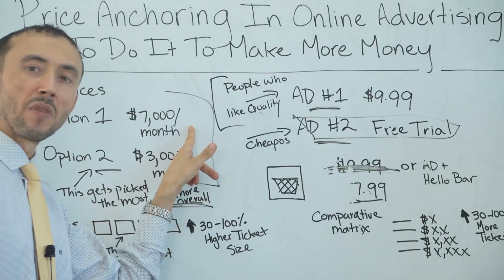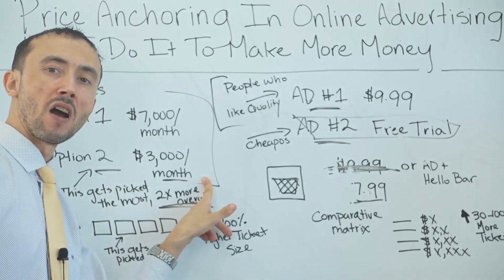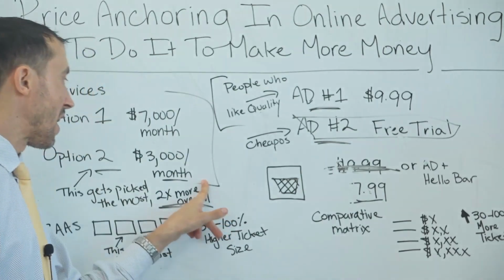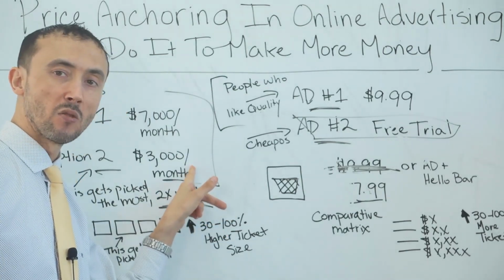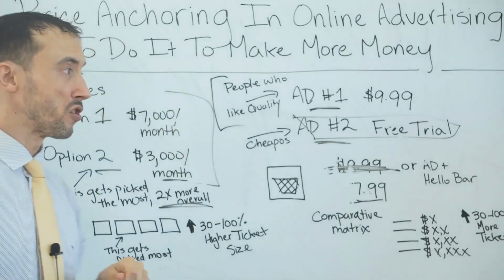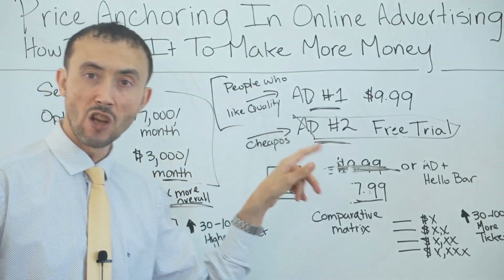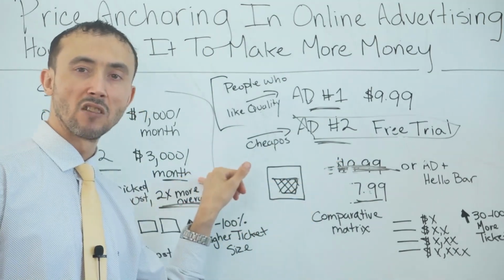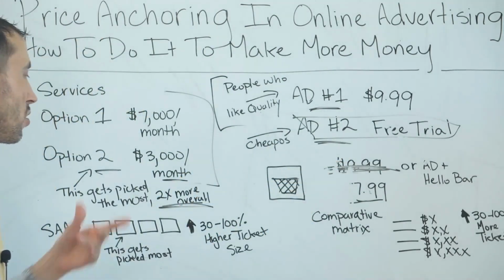You've got something up high here that's going to make the lower option seem cheap, whereas that option is not so cheap. It only seems cheap because you're a firm that charges $7,000 a month. Holy shit! Thank God you have a $3,000 option available. And so you could play it two ways.